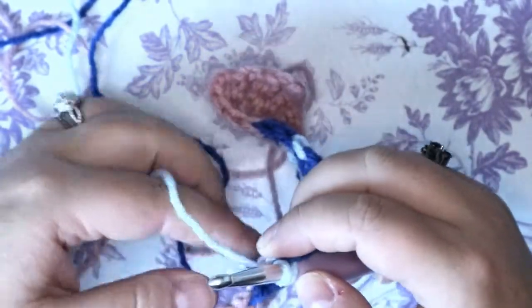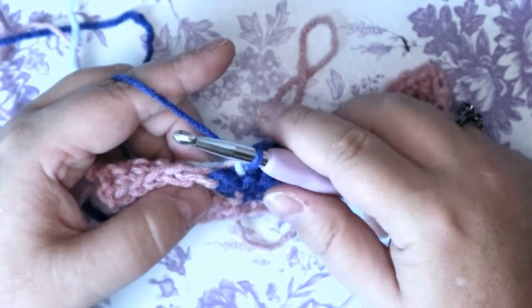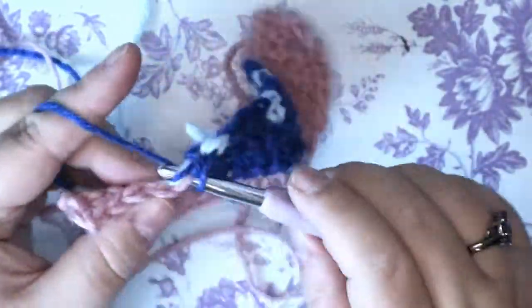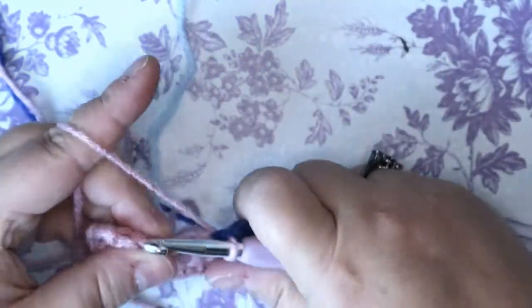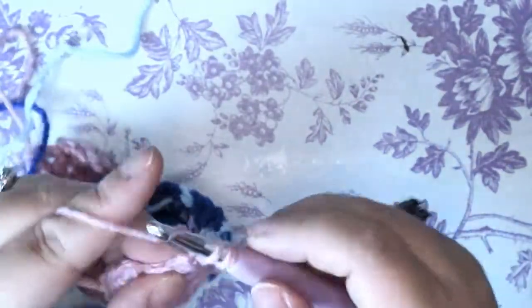With my light blue, I'm going to do 1 single crochet. So I'm going to finish that with my dark blue, which is my A color. Wow, I'm getting all mixed up all by myself. And then with A, I'm going to do 2 single crochets. I'm going to finish that with my base color. And with my base color, I'm going to do 4 single crochets. Chain 1, turn your work.